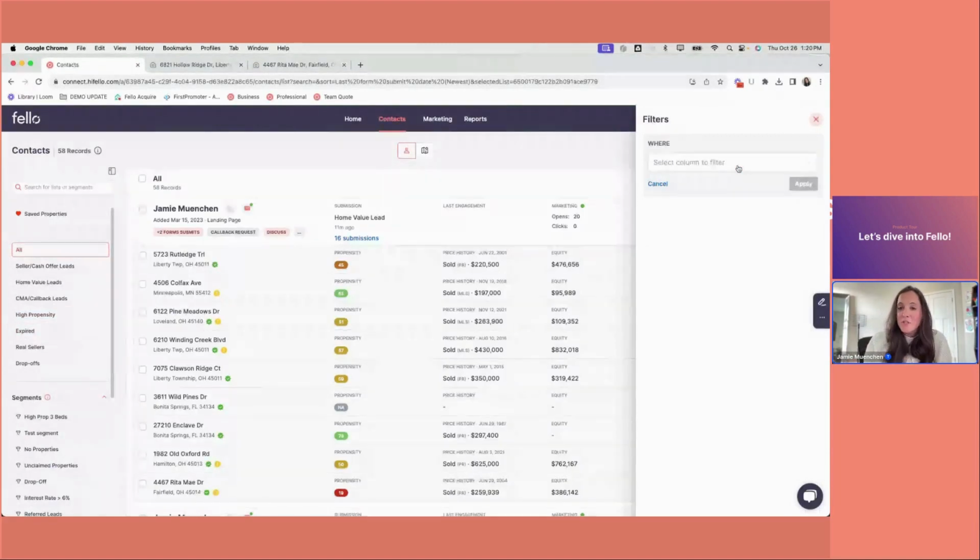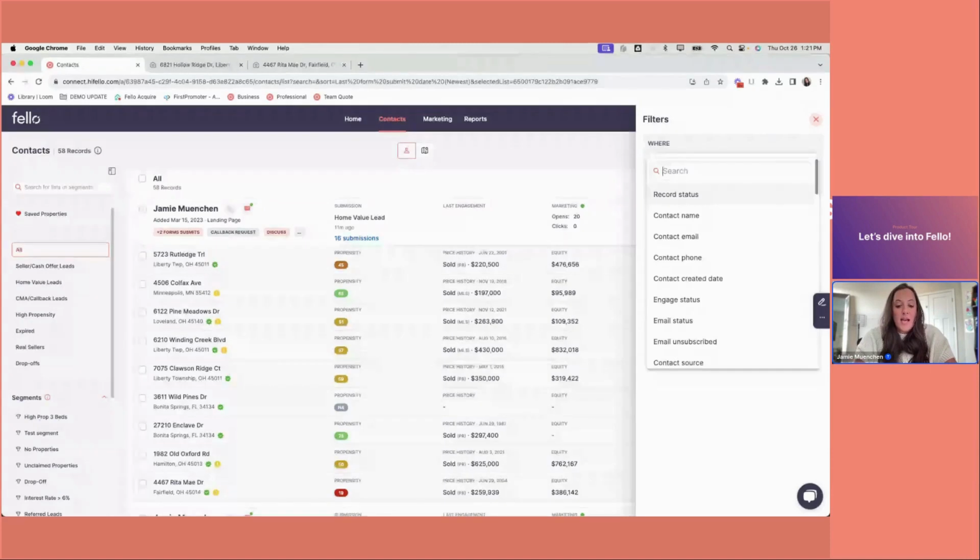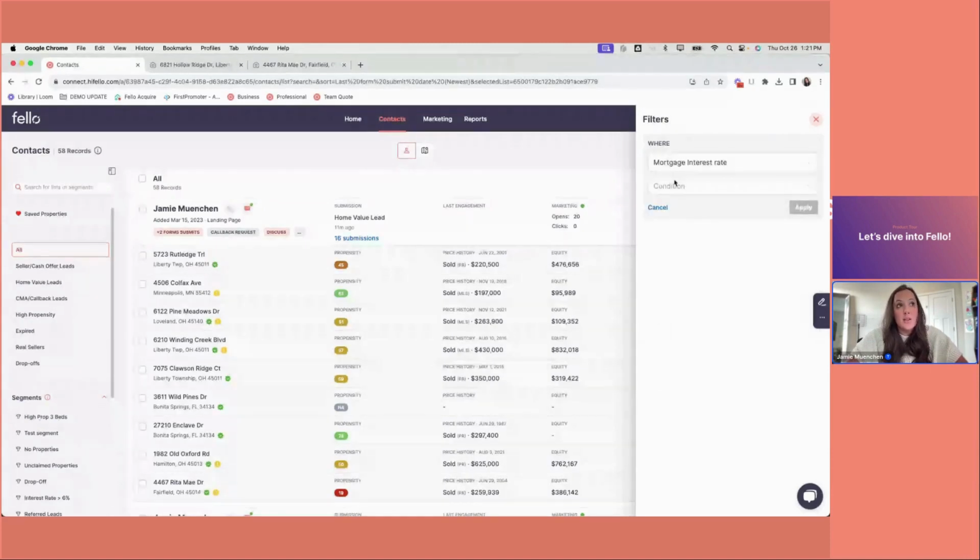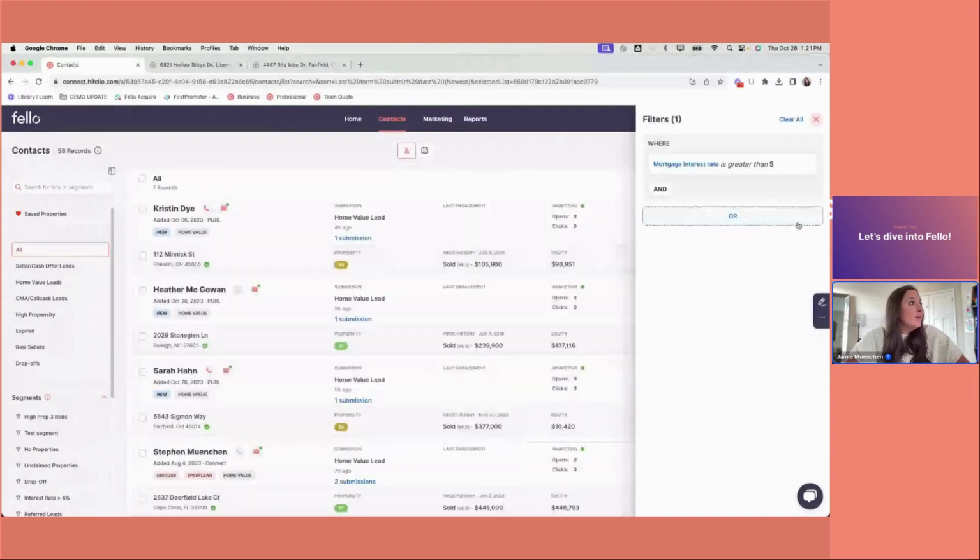Talking with teams day after day, week after week, one of the common objections I hear agents get when they talk to someone about selling their home is that the interest rate currently just is too high compared to their 2%. So one thing you can do is come in here and you can actually sort or search by interest rate and look at who in your database has an interest rate greater than, say, 5. Then what you can do is you can focus on those specific contacts. So I only have 58 records in my system, but 7 of those have high interest rates or an interest rate greater than 5.